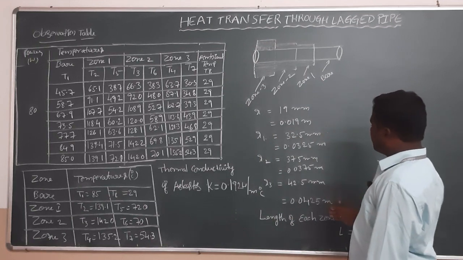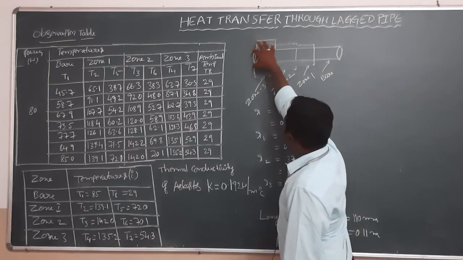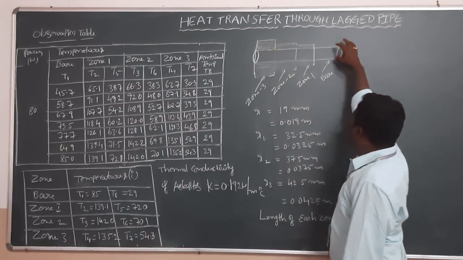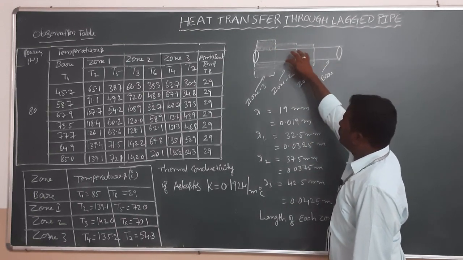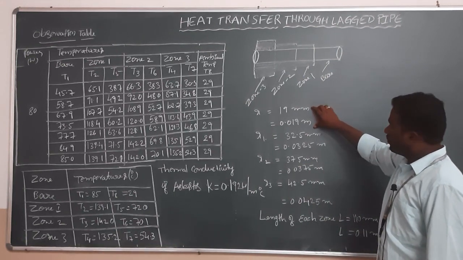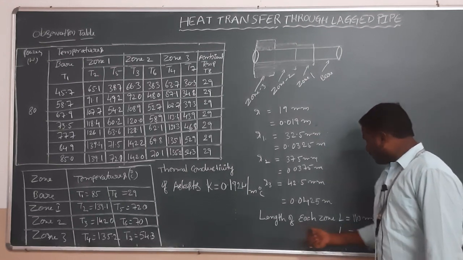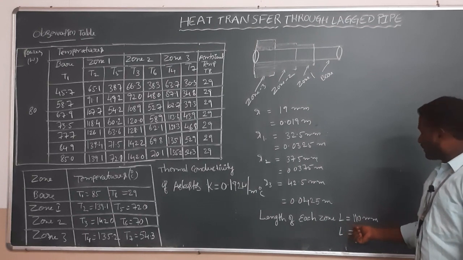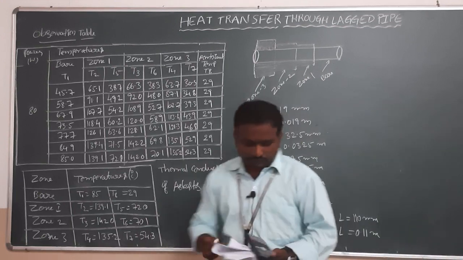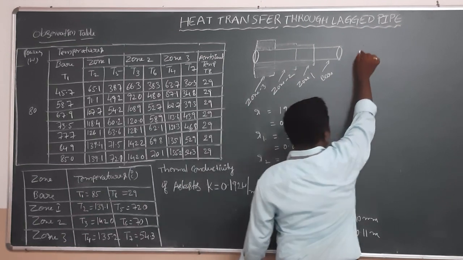And these are the specifications for the experimental setup. This is the experimental setup, this is the total rod, and this is the insulation provided by varying the diameter. This one is the bare zone, zone 1, zone 2, and zone 3, and these are the bare zone radius, zone 1 radius, zone 2 radius, and zone 3 radius. The length of each zone is 110 mm, and converting this into meters, it is 0.11 meters. So let's calculate the rate of heat flow through each zone. Consider the bare zone first of all.